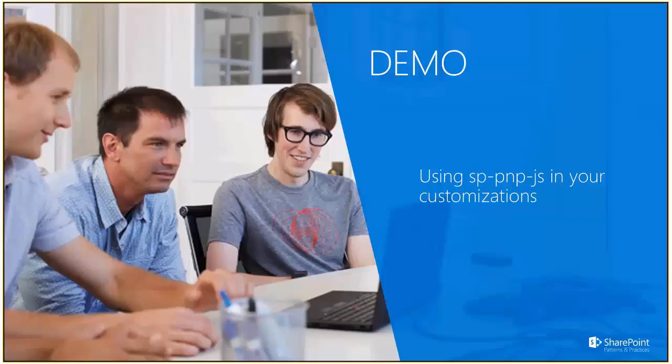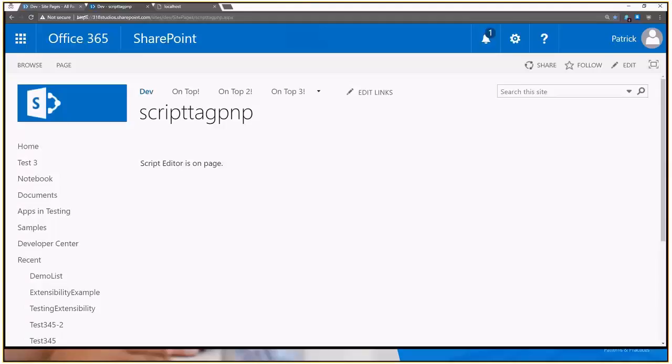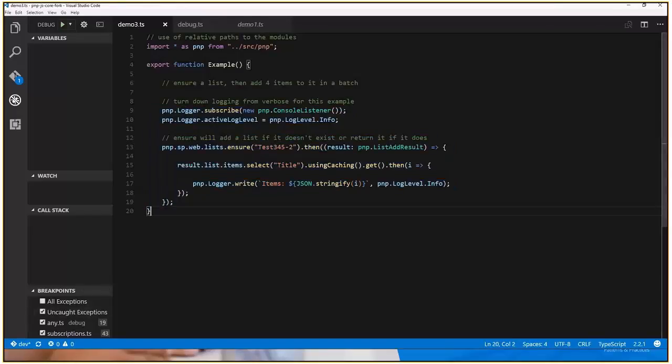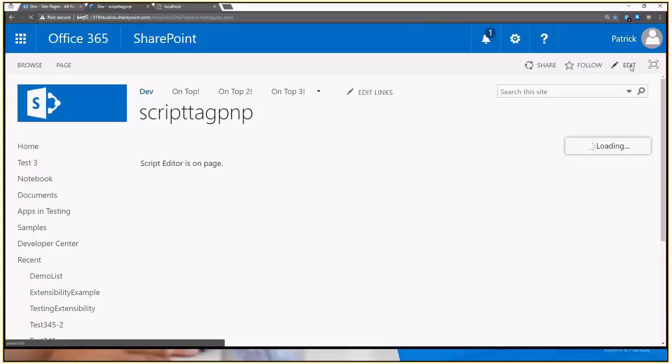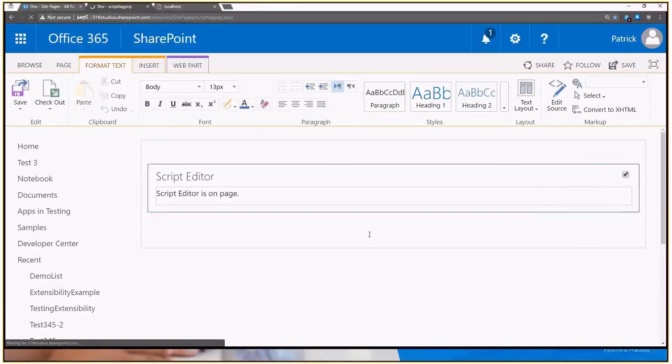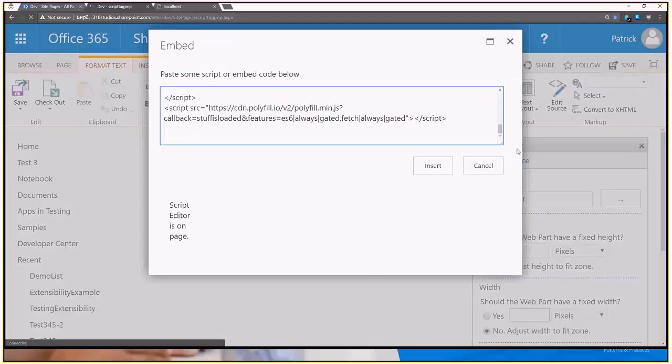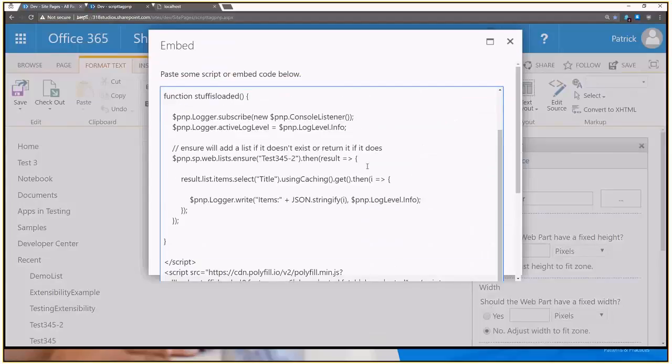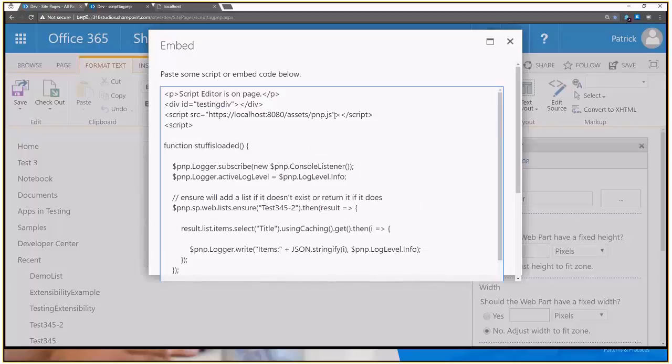And one thing to notice, actually, Patrick, if you go back to the script itself and put the page in edit mode, just to be super clear on this one as well. Right now, Patrick is showing the script coming from a localhost, but obviously in the real world, you could just as well get that JS file deployed, for example, to the root site of your tenant, or in your own CDN in Azure, or the Office 365 public CDN, or whatever. So it doesn't really matter. But for development time, this is pretty convenient because now you can easily access the files and the information. You can debug that easily as well.